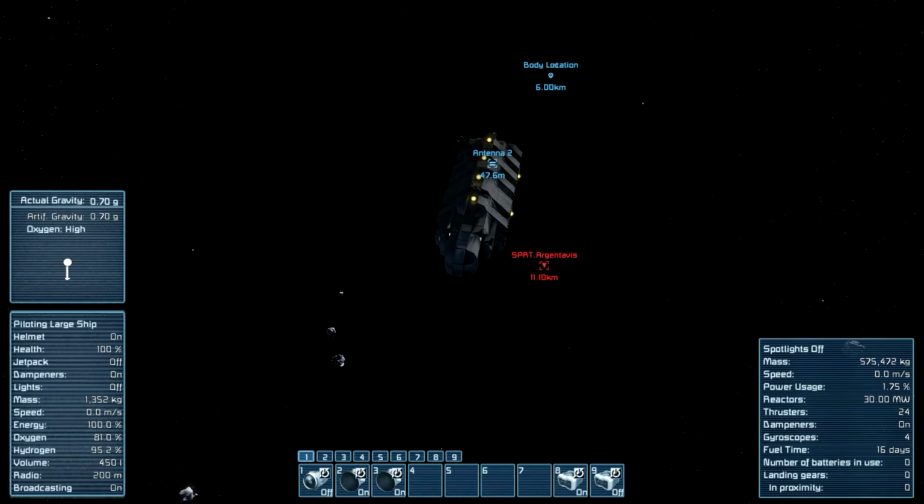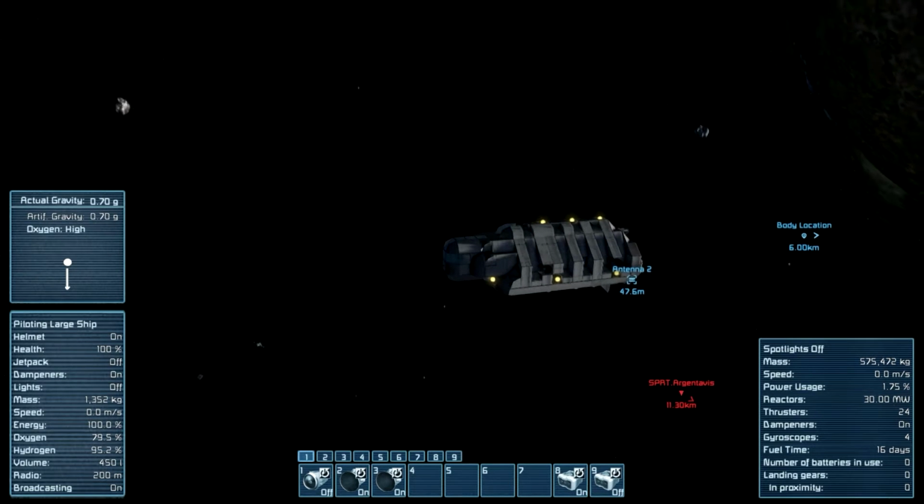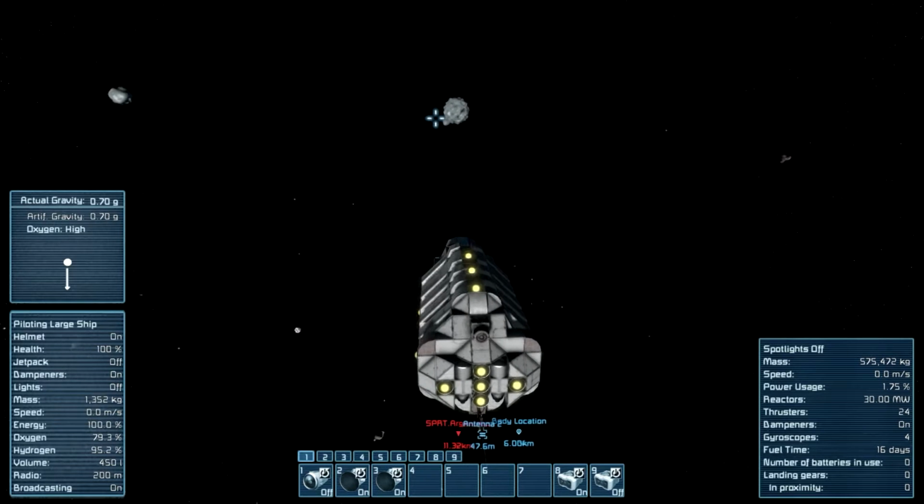How the Argentavis works, and how any pirate works, is that if they spot you, they get within a certain distance from you. They'll send a drone out to investigate who you are. And if that drone detects you, this is how it used to work, I'm sure it still does sort of work this way, then they start sending attack drones against you. We have no defenses on our ship.